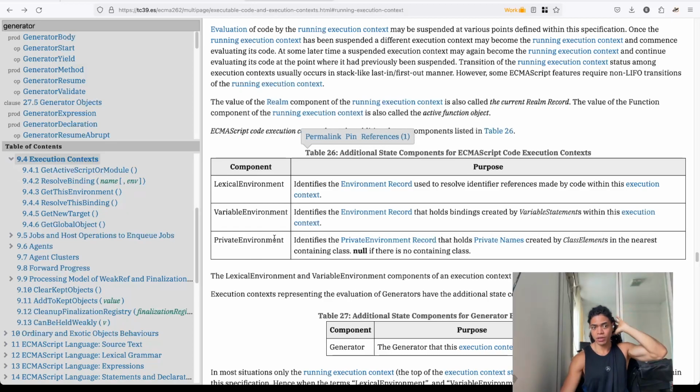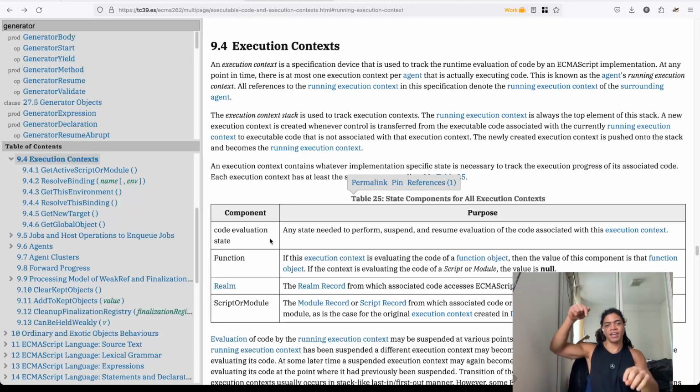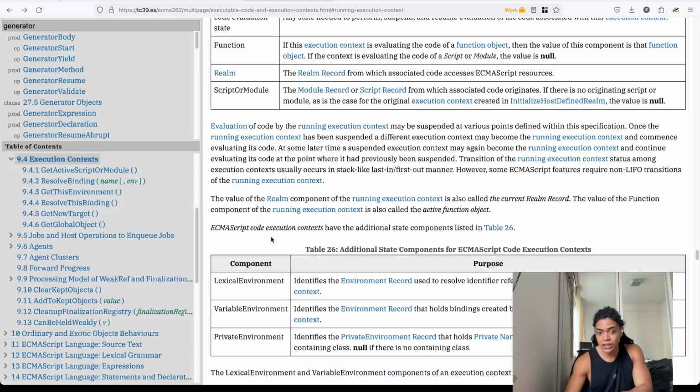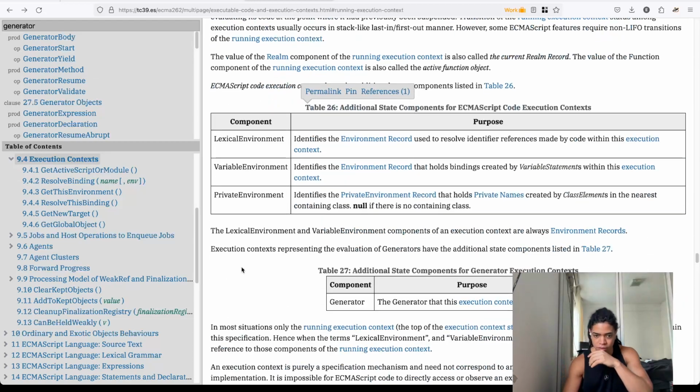So the execution context means that this is the current line at which I am in the code, and it has additional state components like the lexical environment. It's the memory here, as well as the variable environment or the private environment.